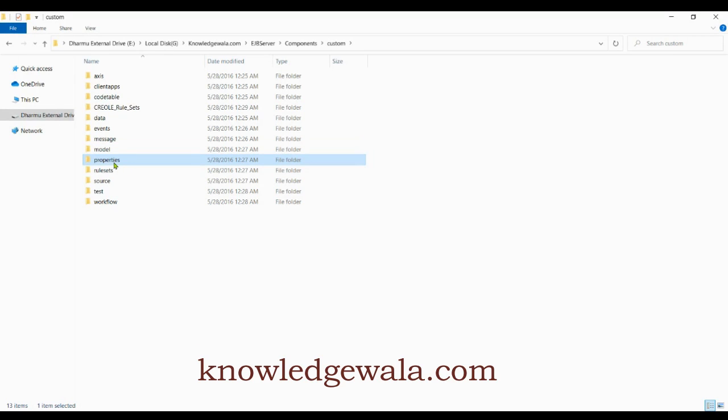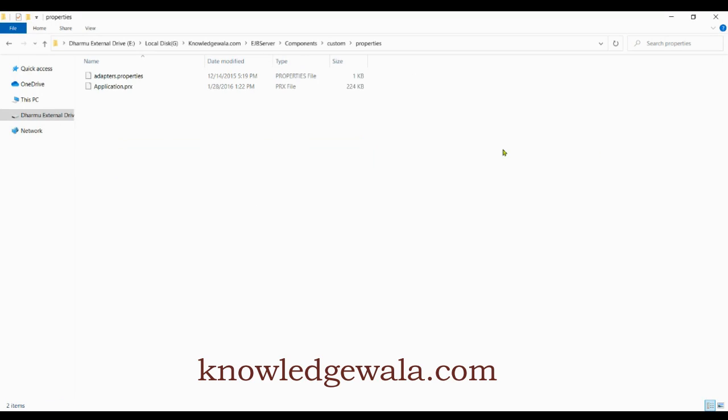Now properties. Why did we create this folder, properties? If you see here, these properties files are very generic and used as common. In application.prx, if any properties can change over time, or you want to use a property throughout the application, you can insert that kind of property here.